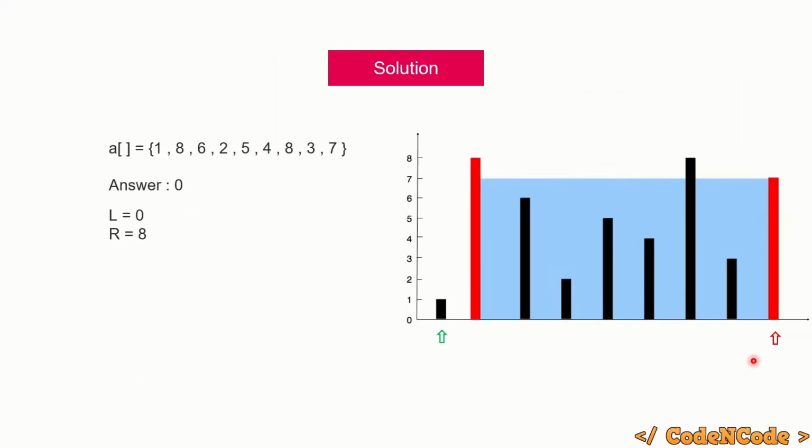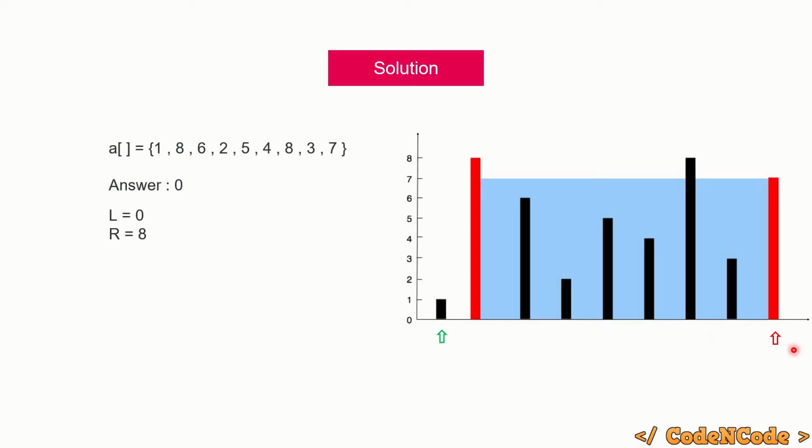So how we'll be solving this problem is this. This is the input, and of course this is its graphical representation. Answer will be initialized with 0. L and R are 2 pointers. L will be initialized with 0, pointing to the first element, and R will be size - 1 because that will be pointing to the last element, and the index of the last element will of course be size - 1, right?